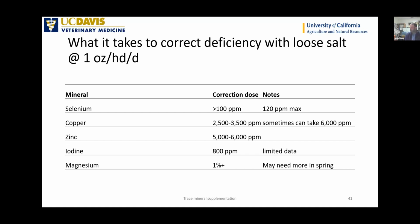than the selenium, copper, and zinc that I would wait for more data before taking that as gospel, but it certainly won't hurt to do the max. We did not see excessive levels from anything around that range, and we did see lower levels from cattle in a similar area that were far below that.